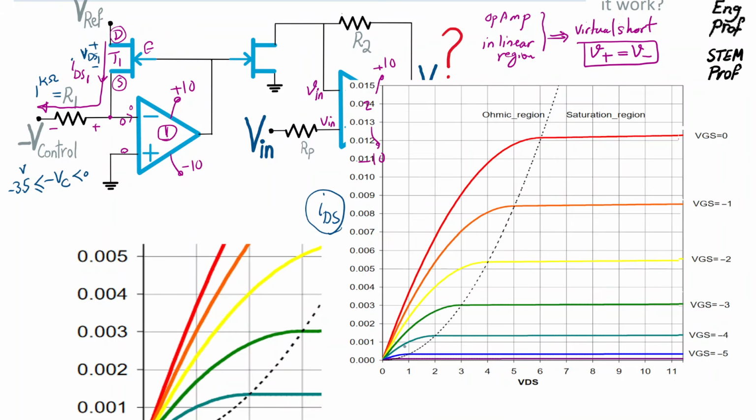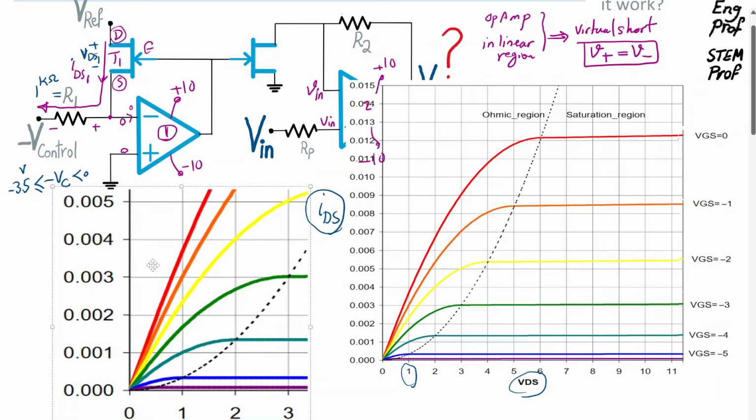So in that sense, if we set VDS for transistor 1 to around, say, 1 volt, it's a very nice setup. So I'm going to focus on the zoom in version here. But before that, let me show you what's happening to the gate source. So if this is VDS1 and I said let's set it to 1 volt, here is what's happening.